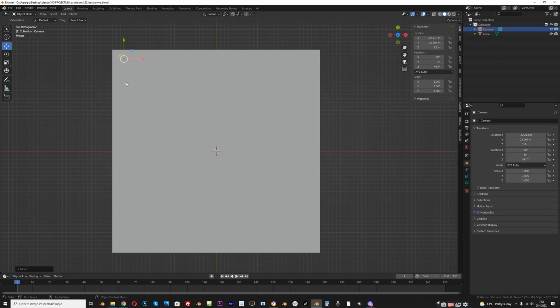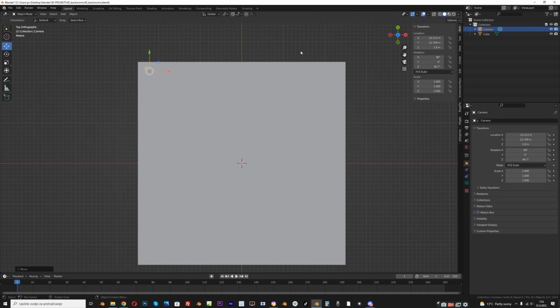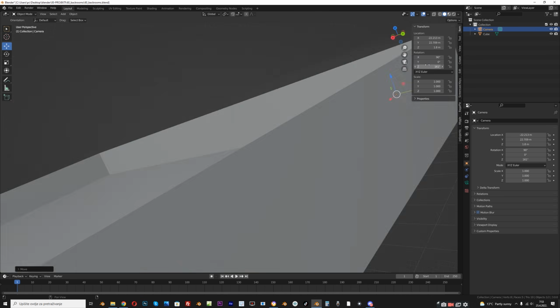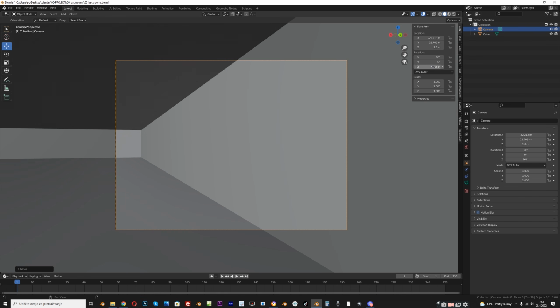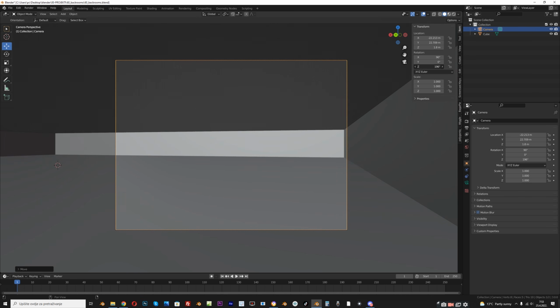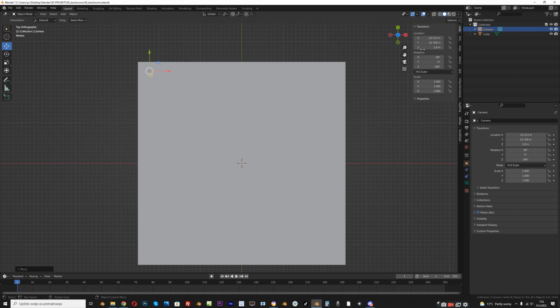Numpad 0 camera view, and so I will keep top orthographic view and I can rotate the camera here on the axis. And I will move the camera more to the left.